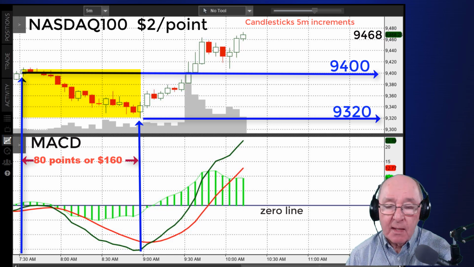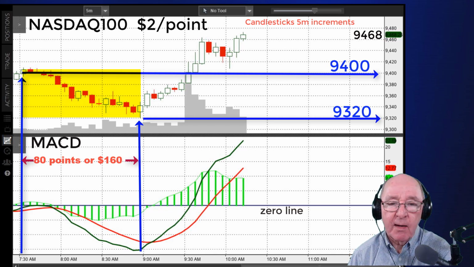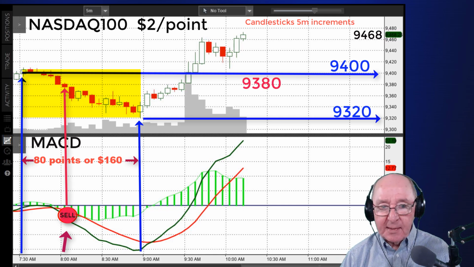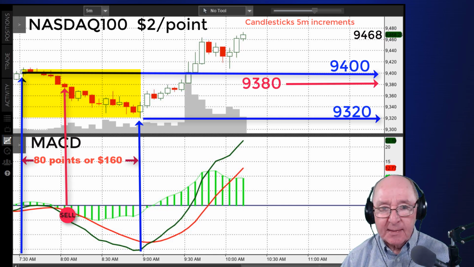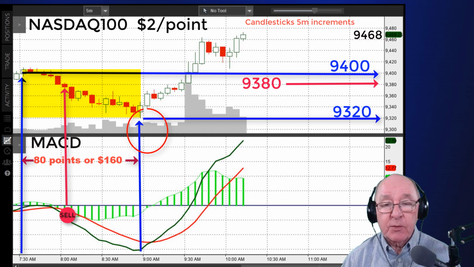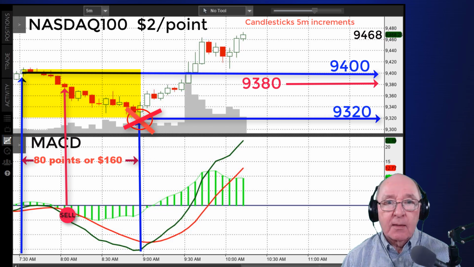My guideline, I sometimes call them rules, but they're really guidelines, for the sell signal, is to have the green line below the red line, and that they both be below that zero reference line on the MACD. And you look at 8 o'clock, and right about here is a sell signal. So we're short at 93.80 at about 8:10 in the morning right there. If you think that we're going to be able to ride this trade all the way down to that perfect bottom at 93.20, you're wrong, because our time machine's out of gas, the magician's out of town.